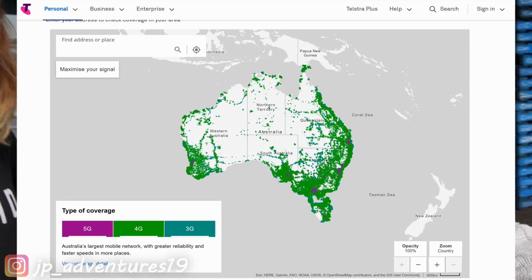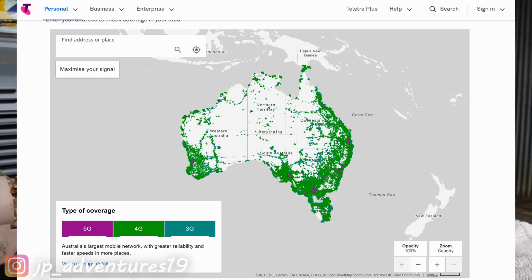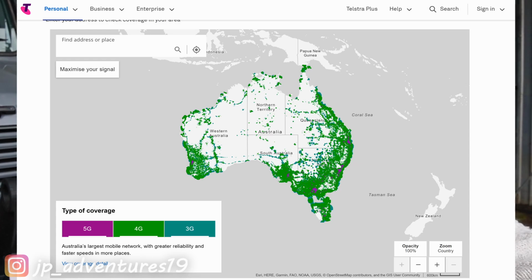I quickly want to mention, I've seen a lot of comments of people saying, why don't you get a $20 plan, 5G, whatever. First of all, 5G in Australia, other than in big cities, doesn't exist. Second of all, as soon as you're outside of cities, there is almost zero internet or phone connection. Here, we were looking for spots for ages, and we're not far from the city. We're 15 minutes away from the next town, and then 45 minutes from a bigger city. And that's not far in terms of Australia.